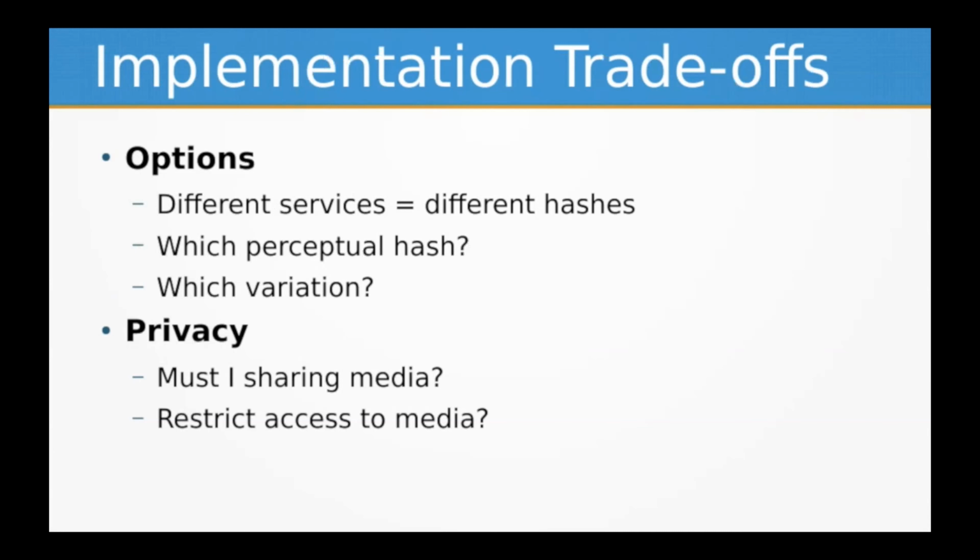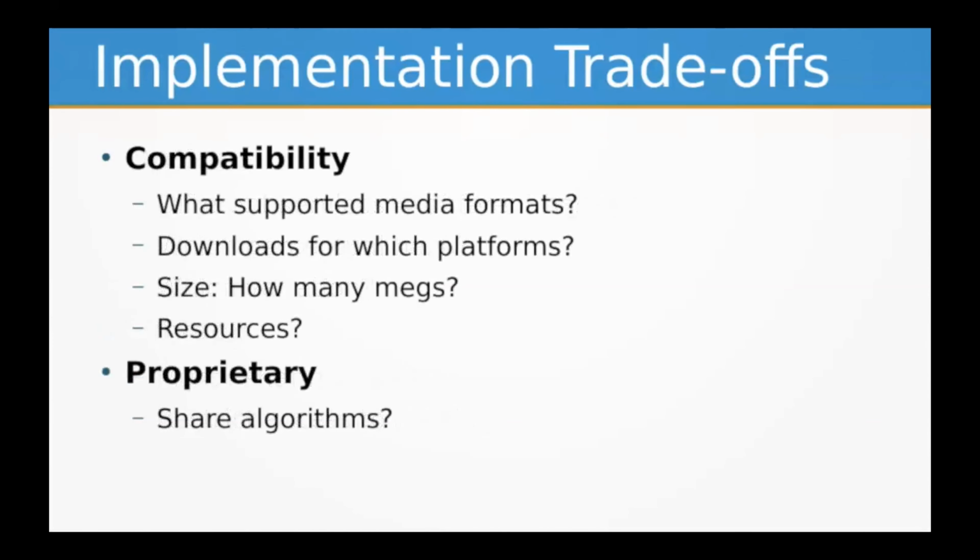But sharing the media brings up privacy. Sometimes you can't provide the media to the signer due to the content, legal restrictions, or a need to protect the source's identity. With all of these options, we're certain to have compatibility issues, such as which media formats are supported. For pictures, JPEG and PNG are common, but what about Apple's HEIC or Android's AVIF? If you need to download the hash system, then which platforms are supported, and what are the minimum system requirements? If the algorithm is proprietary, then you can't share the hashing system with the end user.